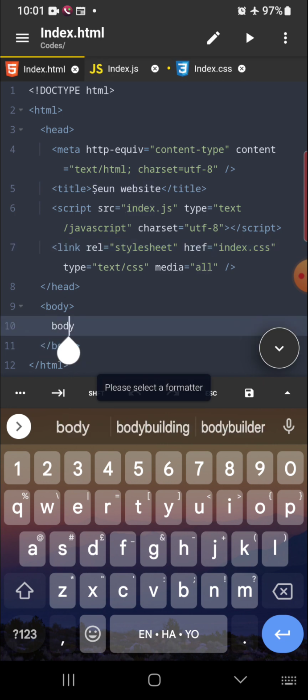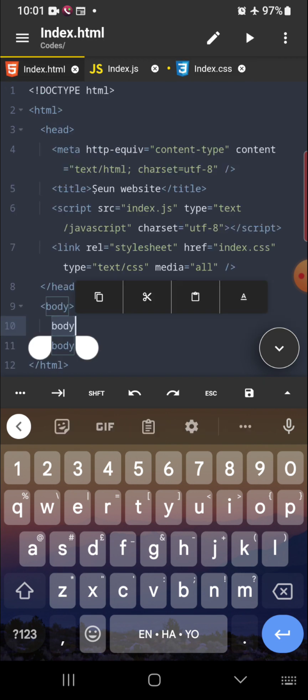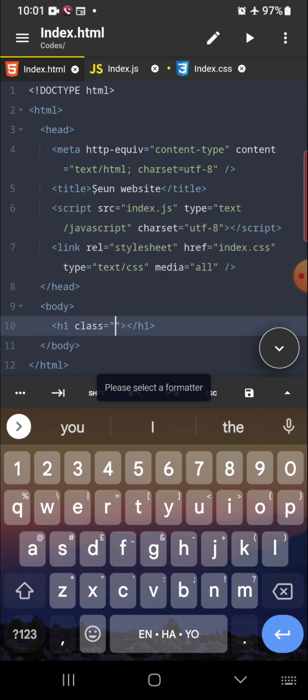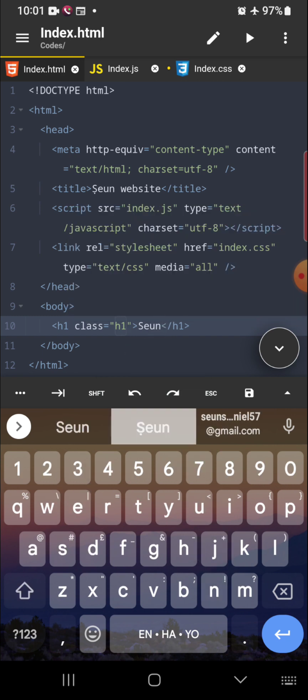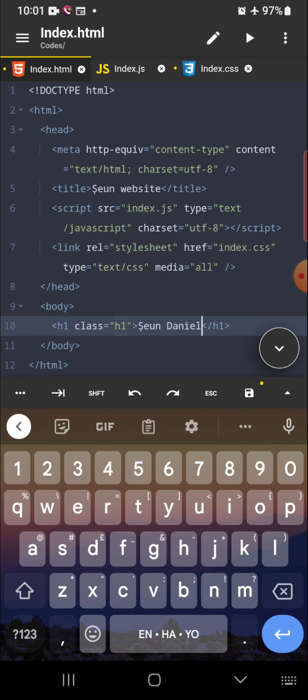So if you remember, you see in our CSS we had an h1 element. .h1 means it's a class. So let me create an h1 element. That .h1 shows that it will create a class. So if I put the class h1 now, it shows that it has done that. So now let me put the text. Let me save now.